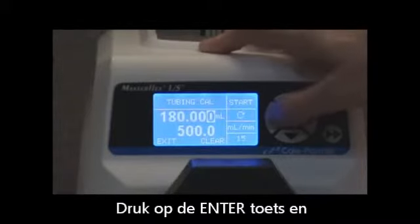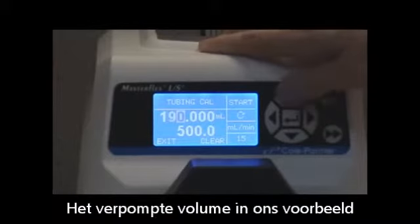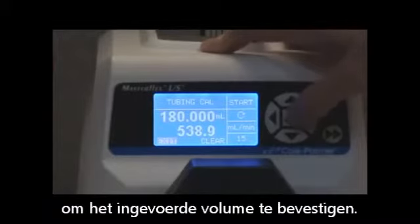Press the enter button and adjust the volume to match your result. The volume that was pumped in our example was 194 milliliters. Then press the enter button once more to confirm your value.